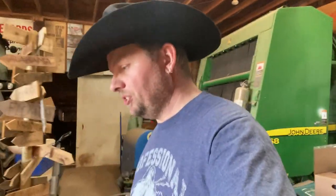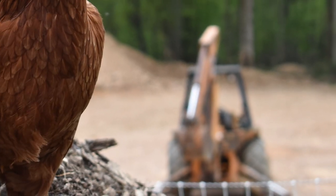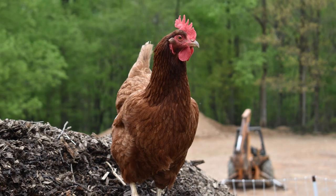So a few days ago, my wife, Erin, comes up to me and she says, I need you to build a chicken tractor. I don't know how you are with your wife, but when she comes up with an idea or a project and I really have no idea what she's talking about, I just fake it. So of course I said, yeah, I can build you a chicken tractor or a goose grater or maybe even a duck combine. I don't know. I just smiled, went along with it, said, yep, yeah, we'll build it for you. And quickly ran to the internet and looked up to see what a chicken tractor was.